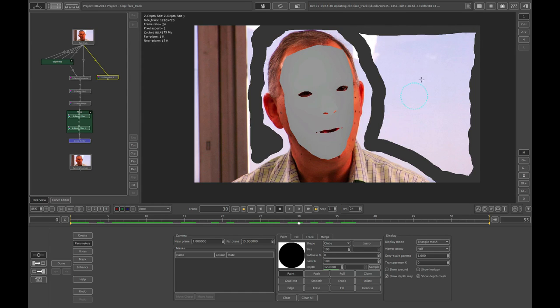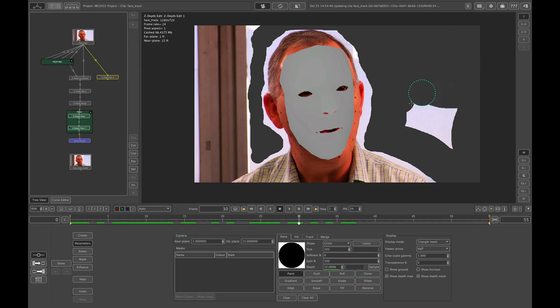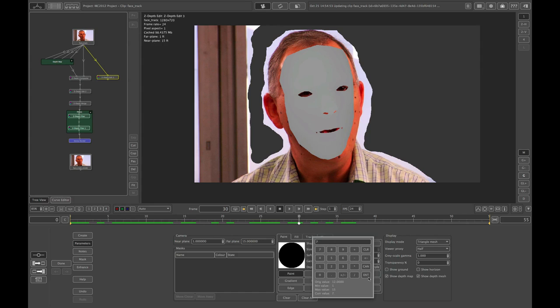And let's significantly increase the size of our brush just so we can get all that filled in. And let's do some other stuff here. For example, maybe the top of his head here is about 7 feet away from camera, so we'll assign a stroke of 7. And I'm going to just paint in the top area of his head. Maybe his earlobe is, say, 7.3 because it's sitting a little bit further in front of the back of his head. So we'll just do that.